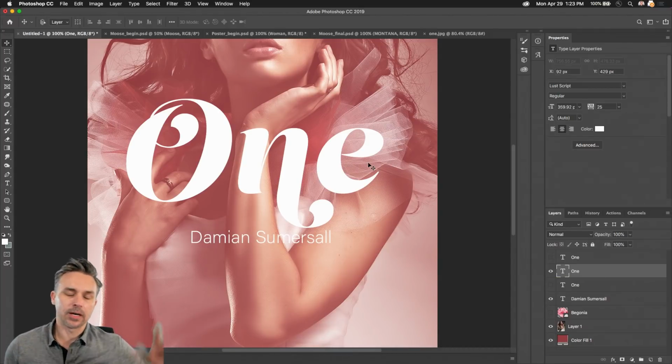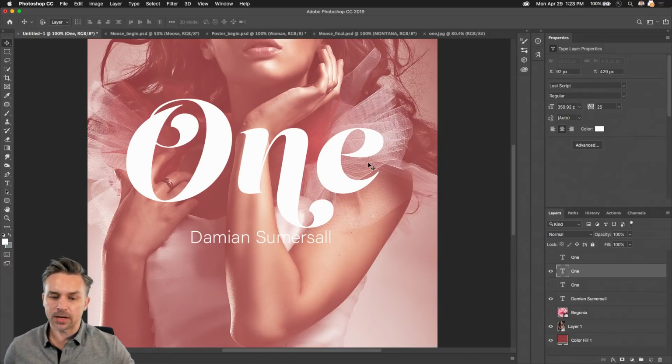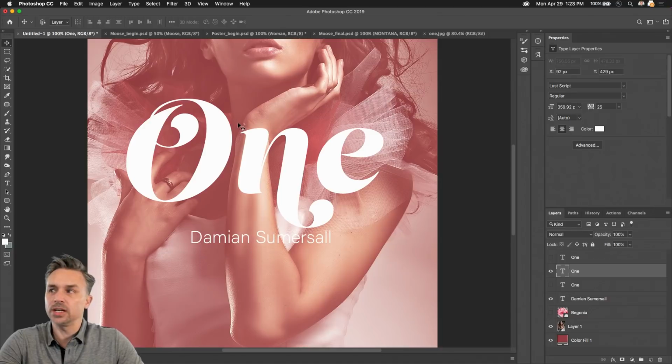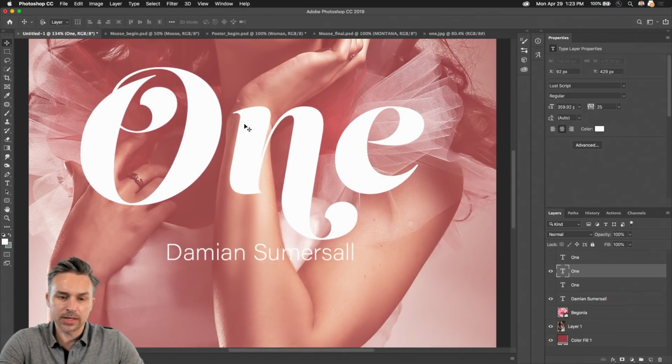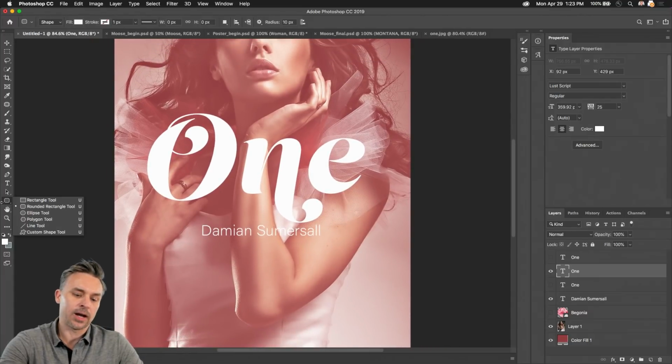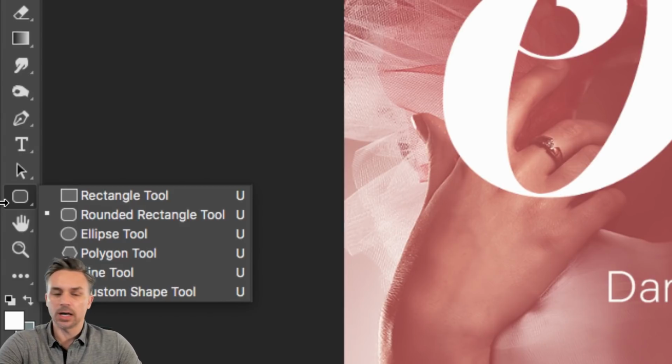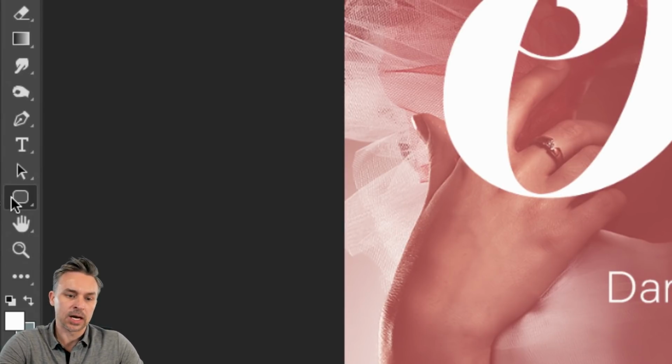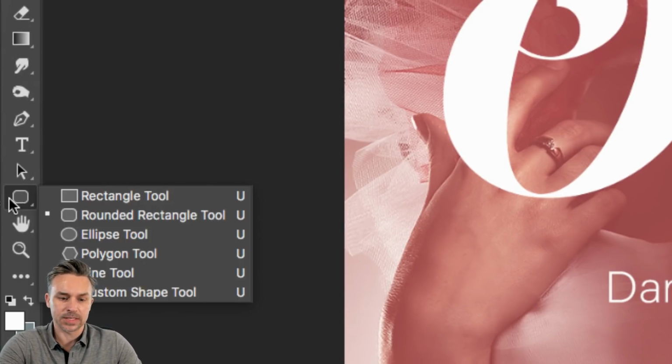I want to talk about integration with Illustrator. I want to talk about vector assets in here because this is resolution independent. This text is, right? If I decide I want to use some shapes in here, I obviously have access to these different shapes in the options bar, in the toolbar off to the side.